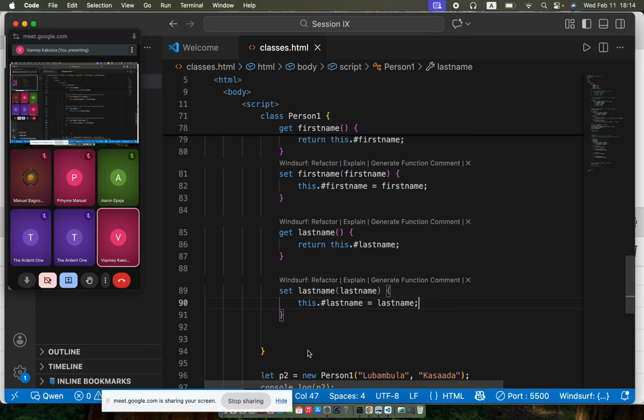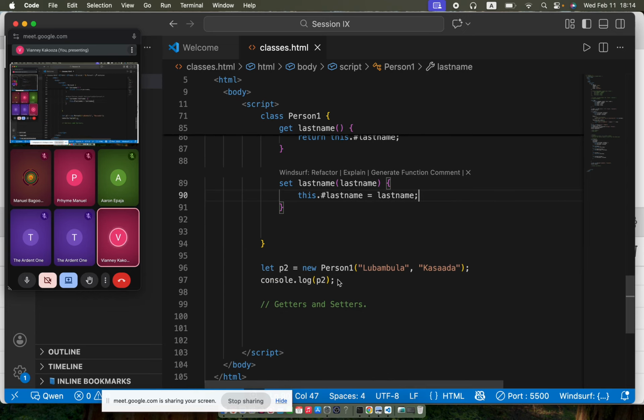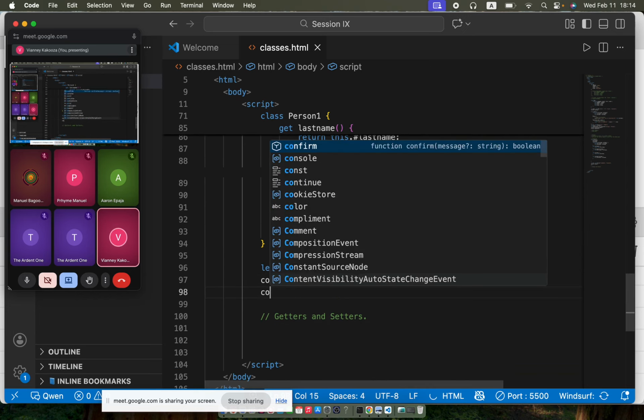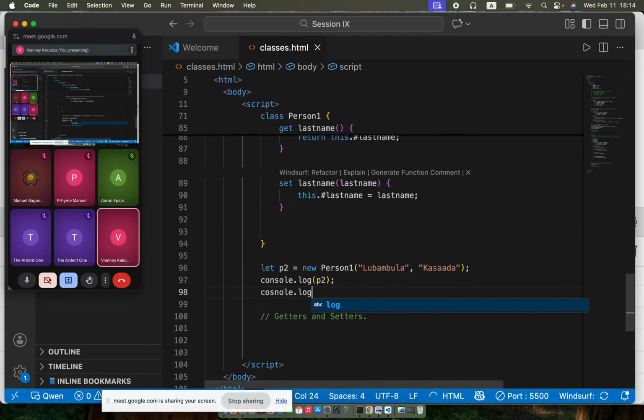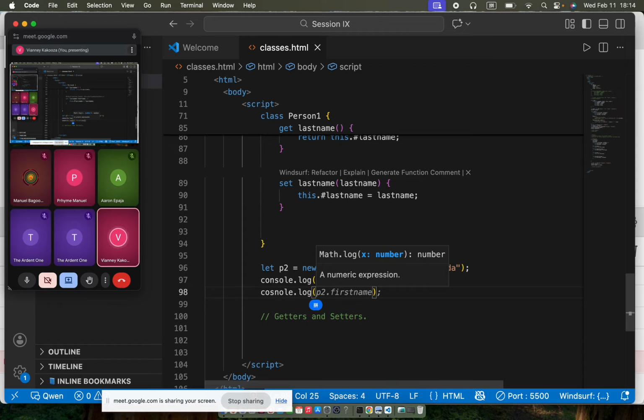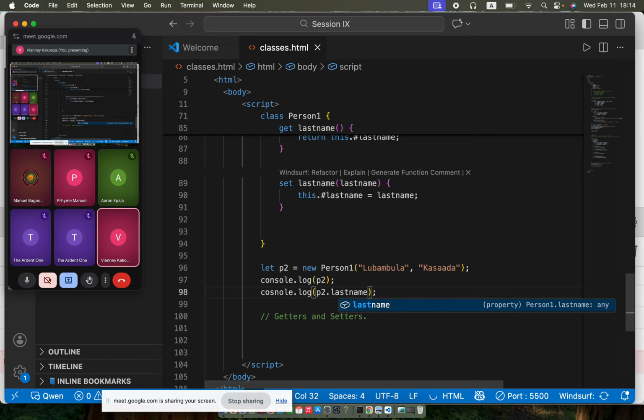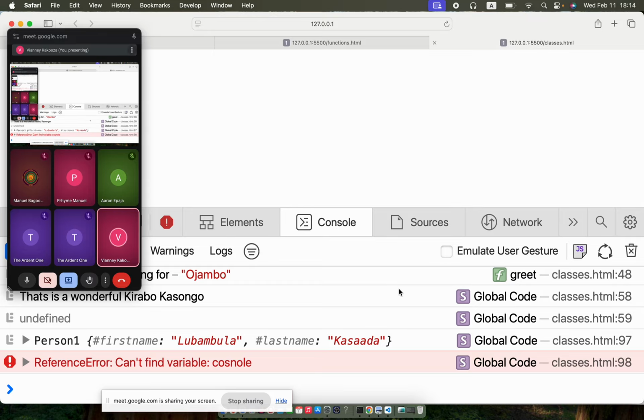So now again here, if I console log p2 dot last name, initially it was undefined, but now it will be defined. Reference error console.